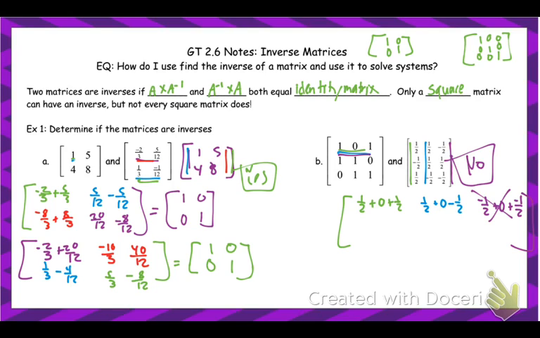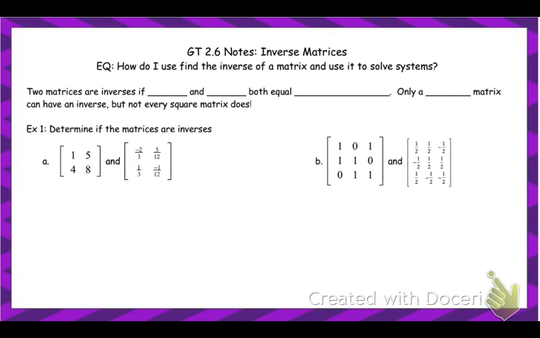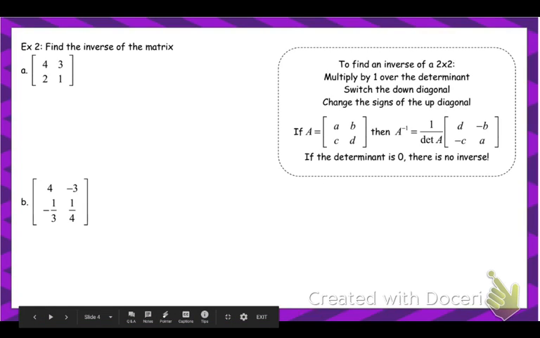All right, so instead of just proving whether or not these are inverses, we're going to look at how to actually find the inverse. In order to find the inverse of a matrix, we're going to have to use the determinant, and then we're going to use a different form of that matrix. So what we'll do first is find the determinant of the matrix. On A here, that's going to be 4 minus 6, which is negative 2. So the determinant of that matrix is negative 2.